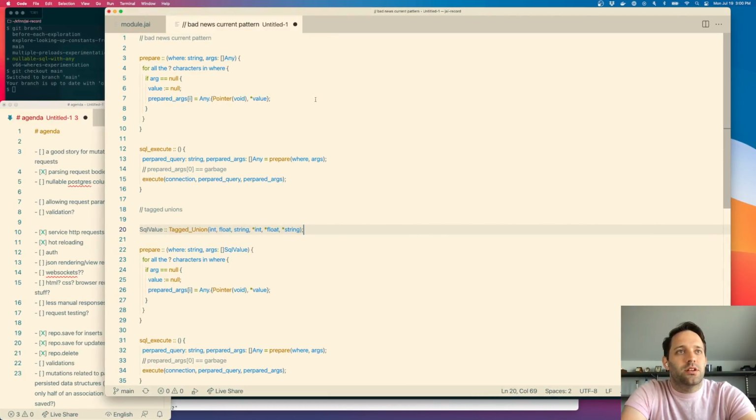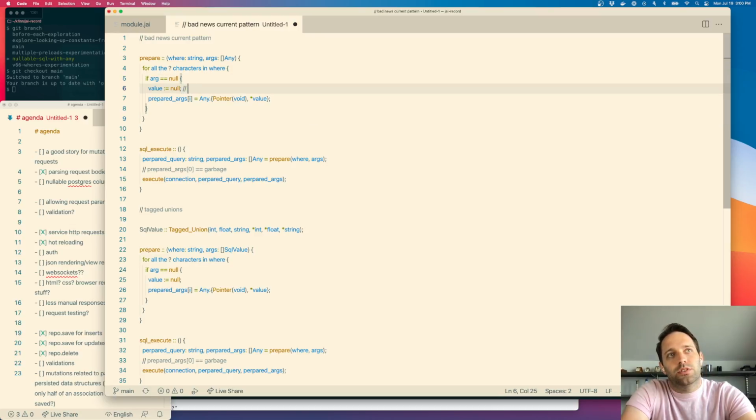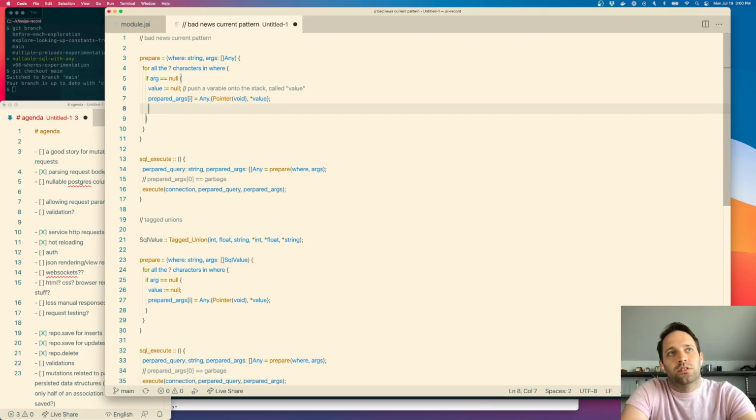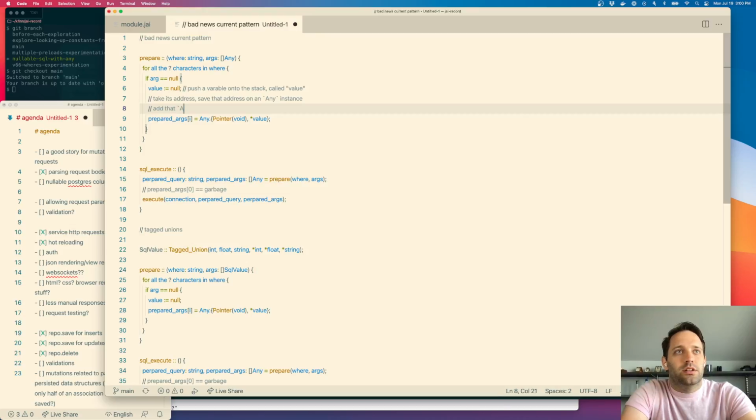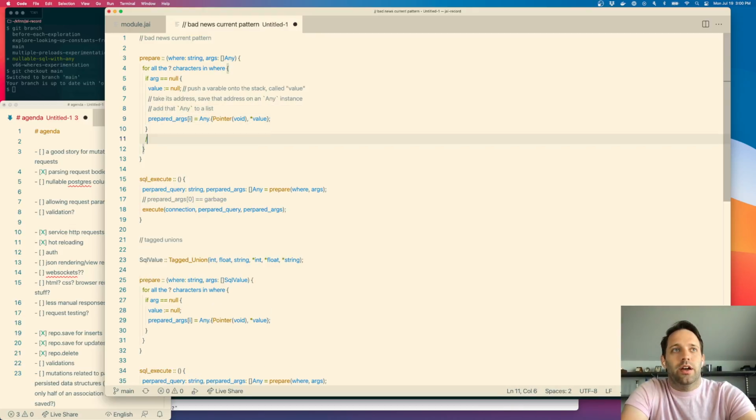So then in this case, notably, this says push a variable onto the stack called value, then take its address, push that address, save that address on any instance, add that any to a list, and then immediately overwrite value on the stack.